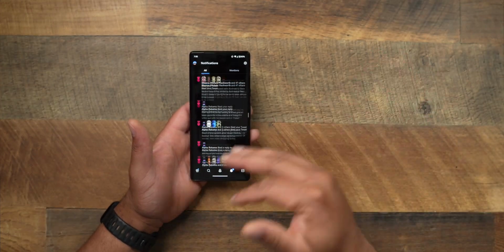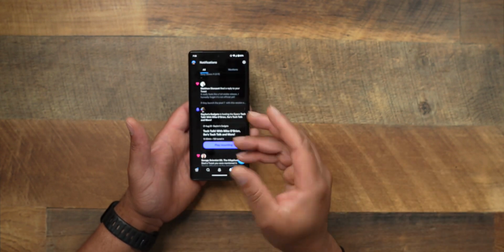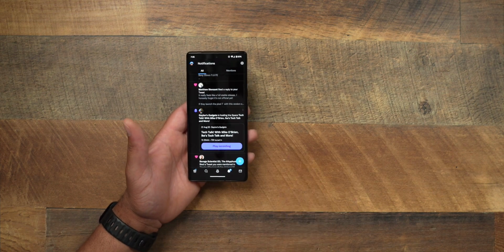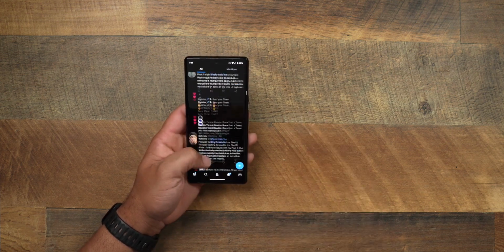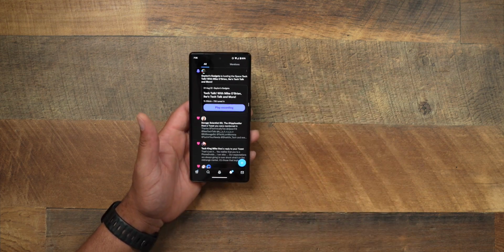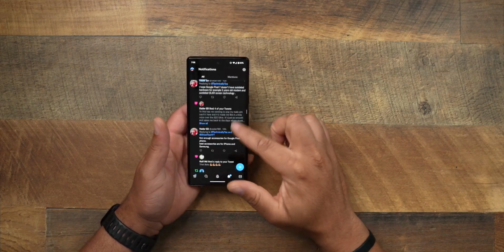When it comes to the S22 and different phones, even on Android 12 on the Pixel 6 Pro, it was a little bit jittery. Not on this one, Android 13 beta. Absolutely so fluid, so smooth, and this is legit taking me back to the old school days of the Pixel Nexus 6P, when those devices were just so fluent. This is taking me back to those days with this Pixel 6 Pro.